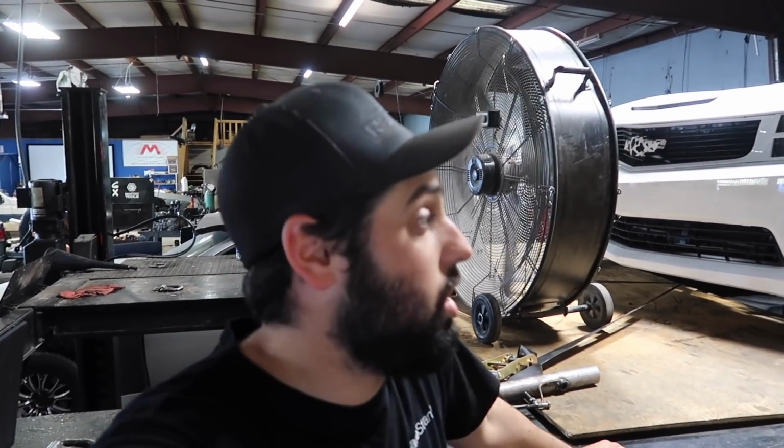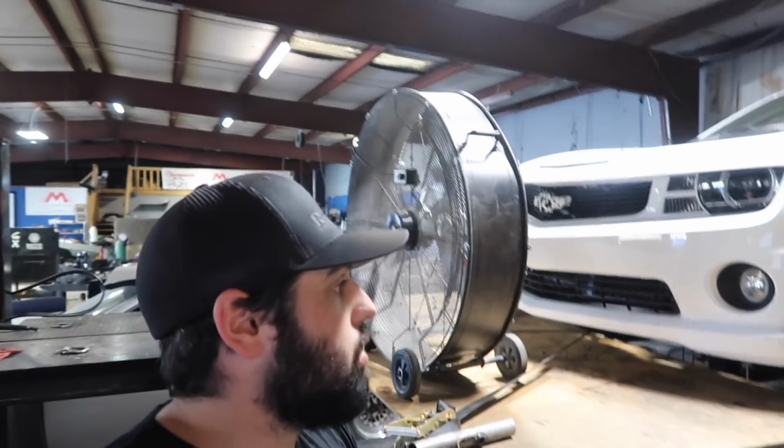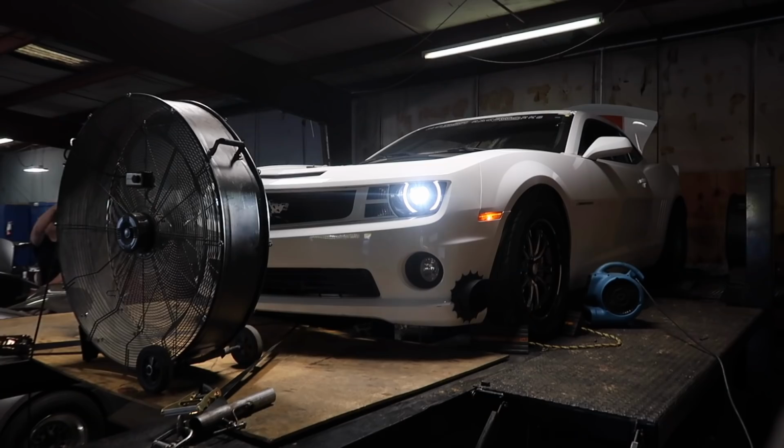We just need to check the fuel, make sure the fuel's good. So we've been adding fuel throughout. So hopefully it is. It was definitely lean, and that was our suspicion, so we're just going to make sure everything's good and go for it.